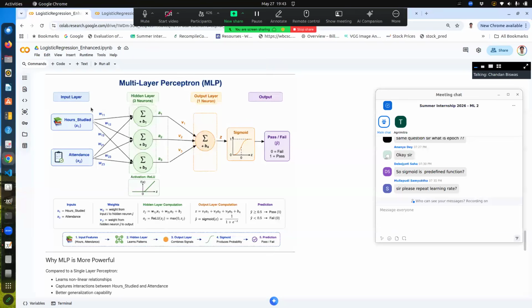So again, I am repeating a little bit here. Input layer is there. One hidden layer is there with 3 neurons, only 3 neurons. You can increase the number of neurons here.